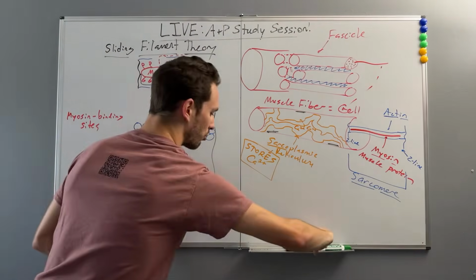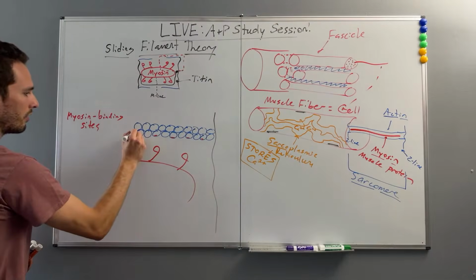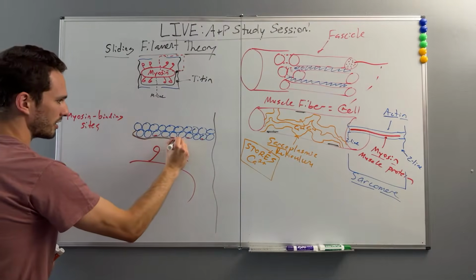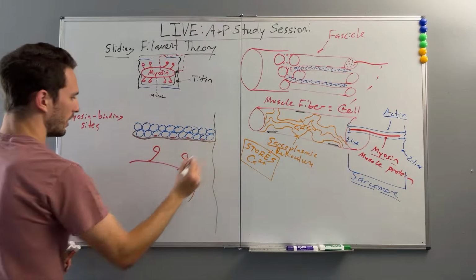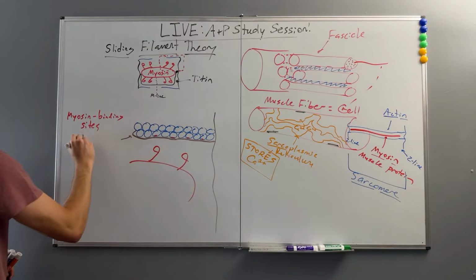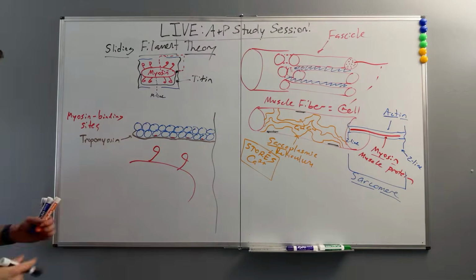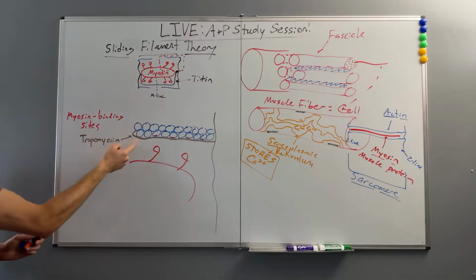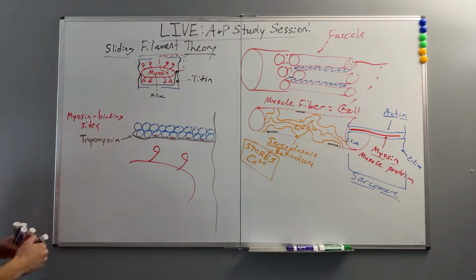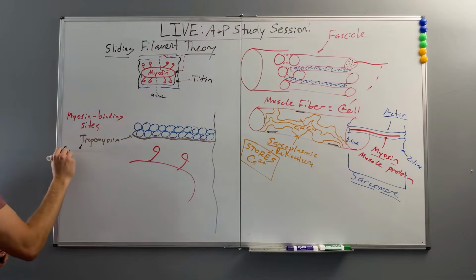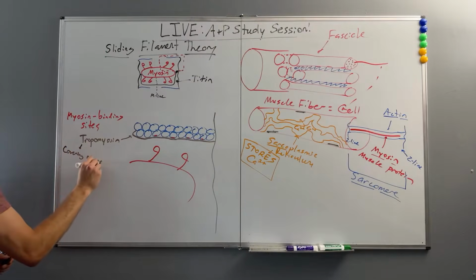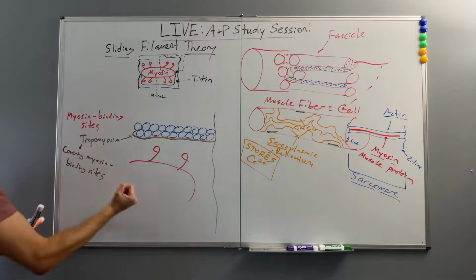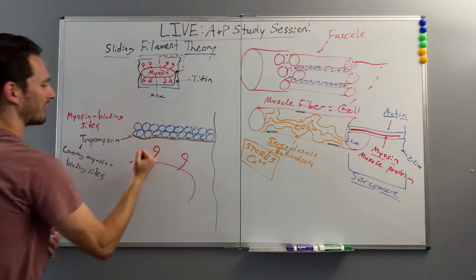There is actually a protein that is covering up those myosin binding sites on the actin. So I'm going to draw this protein here, okay? And this is called tropomyosin. Now, the name tropo usually refers to it's acting upon something. It's not really acting upon myosin. It's actually kind of acting more on actin, but it's covering the myosin binding site. So that's what we're going to write. Covering myosin binding sites. So right now, myosin cannot grab the actin, okay?